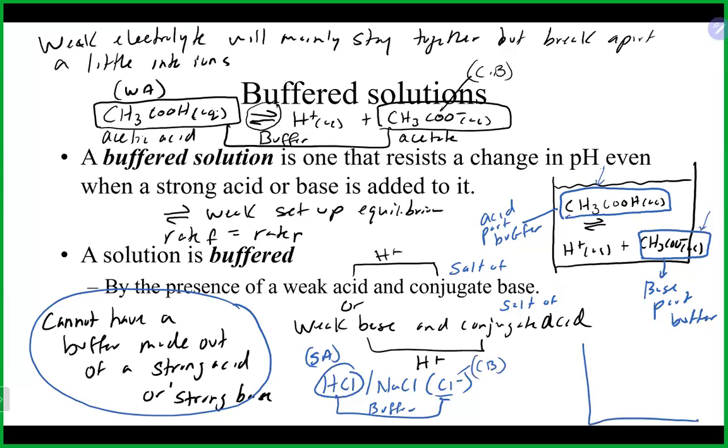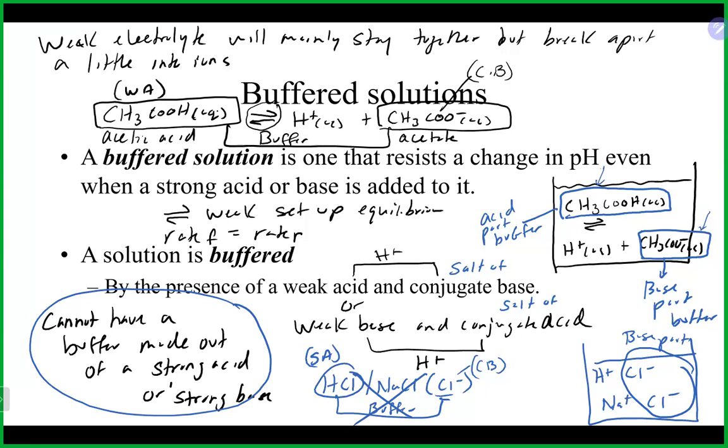Now, the problem with that is when you put those into the solution together, because HCl is a strong acid, it will not stay together. It will break apart, and you will basically get H+ and Cl- floating around in that solution. The sodium chloride will break apart into sodium and chloride. And now what you have in this solution is really only the base part. You don't have any of the acid part in that solution, and that's not going to allow it to be a buffer, and that's why this will not work as a buffer, because you only have one part of the needed part for a buffer to work.